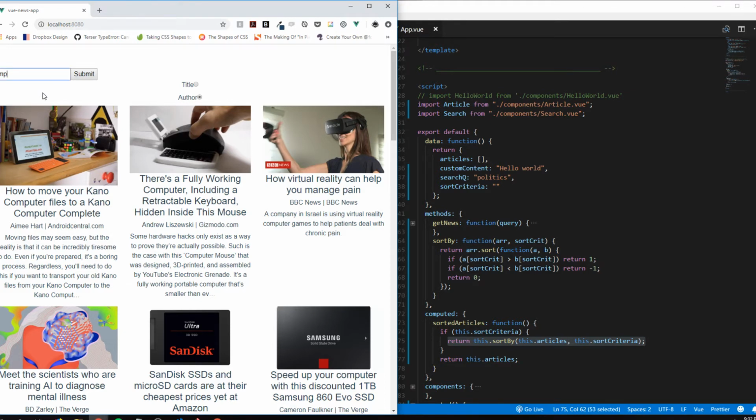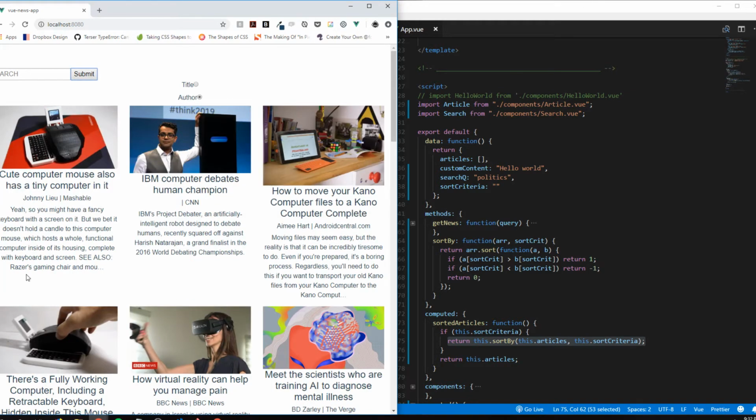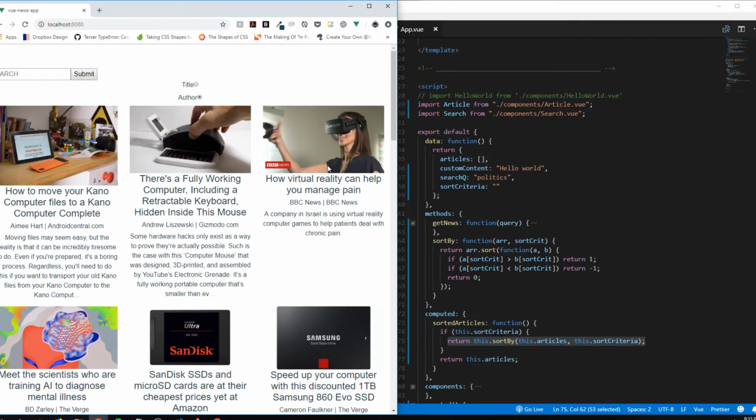If I click on author again, it changes, but not to the order we initially spotted. Okay, let me try this again. I'm going to type in computer, run it again. All right, this is the initial order, even though author is currently an active sort criteria. But now that order is different. Okay, so there's a bug here that we need to fix. Namely, when we click on this button and execute a new fetch to our API in order to retrieve a new list of articles based on this search query, we need to make sure that both of these are unchecked once a new search query is entered.